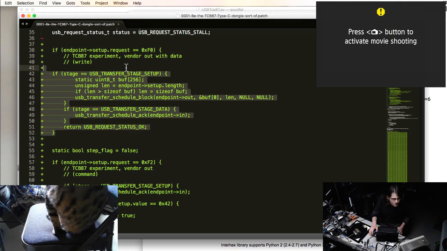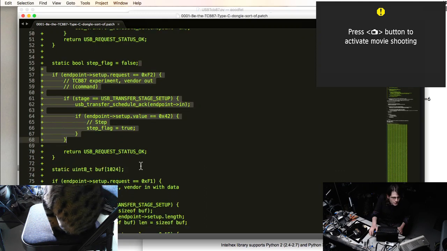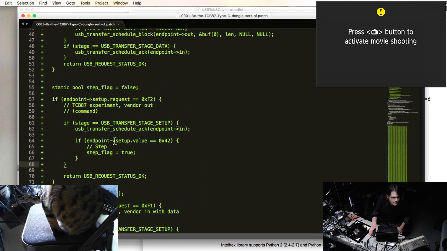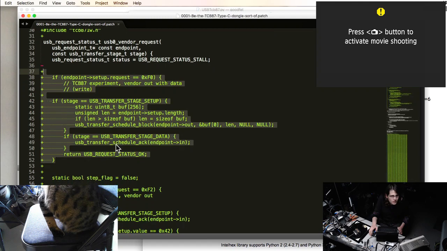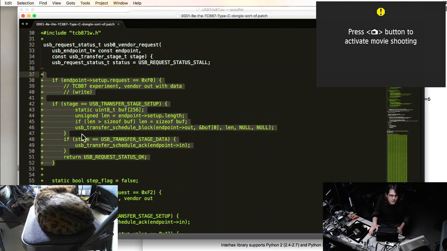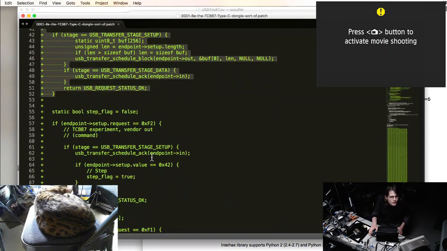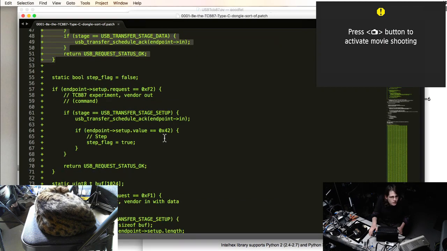Well, okay, I'm getting these confused again. F2 is the one that I probably wouldn't have needed to implement without the step flag. I'm still only bothering with F0 because otherwise I think the USB engine would get out of sync, so I'm still ignoring all of that. And I haven't seen any of these commands so far, just in the initialization. Okay, but F2 is the one that also has subcommands, but no data.